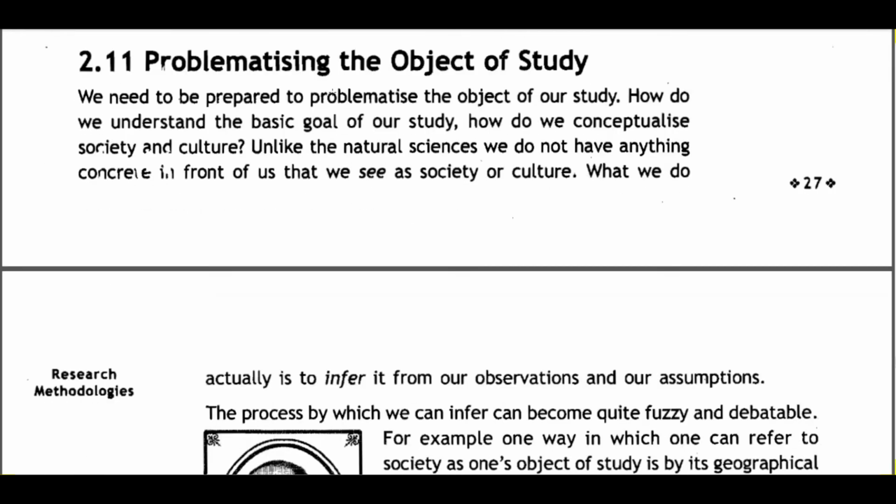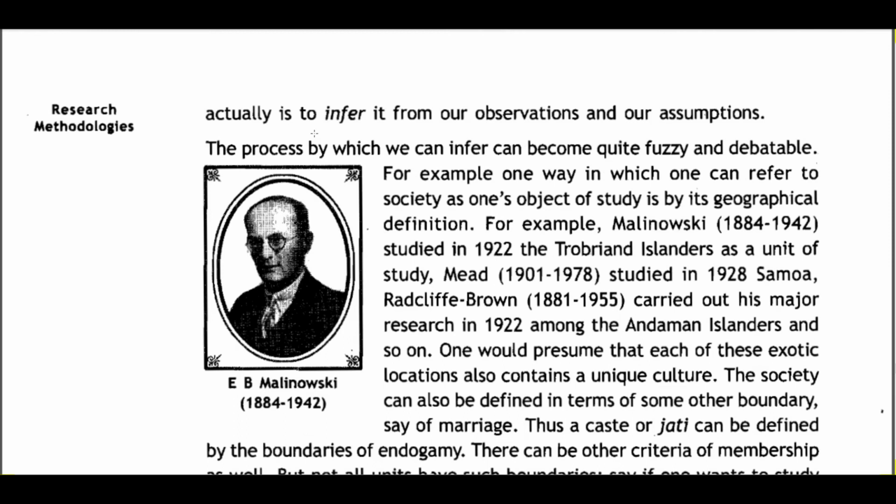2.11 Problematizing the object of study. We need to be prepared to problematize the object of our study. How do we understand the basic goal of our study? How do we conceptualize society and culture? Unlike the natural sciences, we do not have anything concrete in front of us that we see as society or culture. What we do actually is to infer it from our observations and our assumptions.